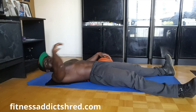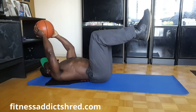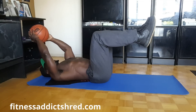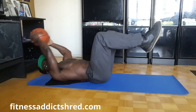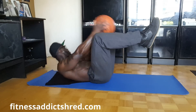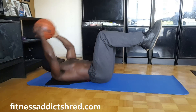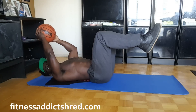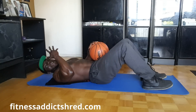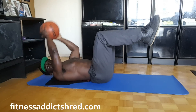This first exercise is kind of easy to be honest, so now we're going to make it even harder by raising our legs up, just like this. Same thing though — five sets of fifteen, but now we're going to do it with our legs up. Ready, set, go — counting one through fifteen.